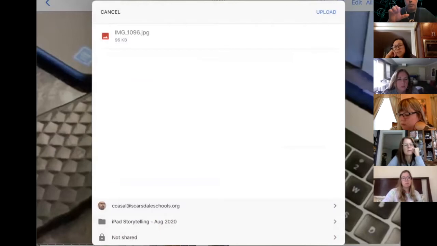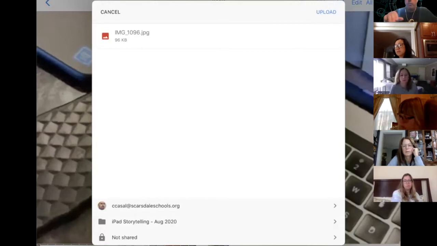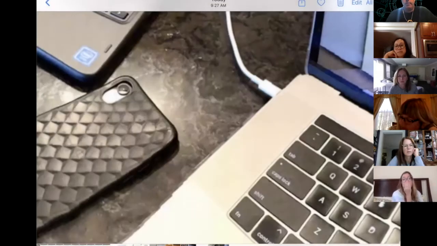And then you'll notice it doesn't save instantly, it now tells me at the bottom, and this is a good thing because this is one of those purposeful things, getting the kids to slow down and be thoughtful and purposeful about where it's going to go. You have to walk them through this and teach them and model it, but say, listen, make sure it says your name at the bottom. Make sure it says the class folder or the subject folder. Then once it does, in the top right, you click upload. And it'll take a minute to upload. And now it's in my drive.